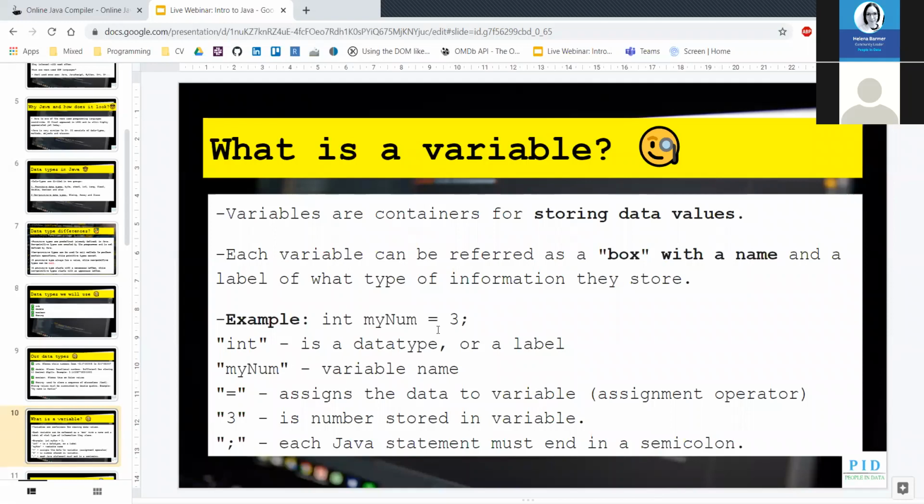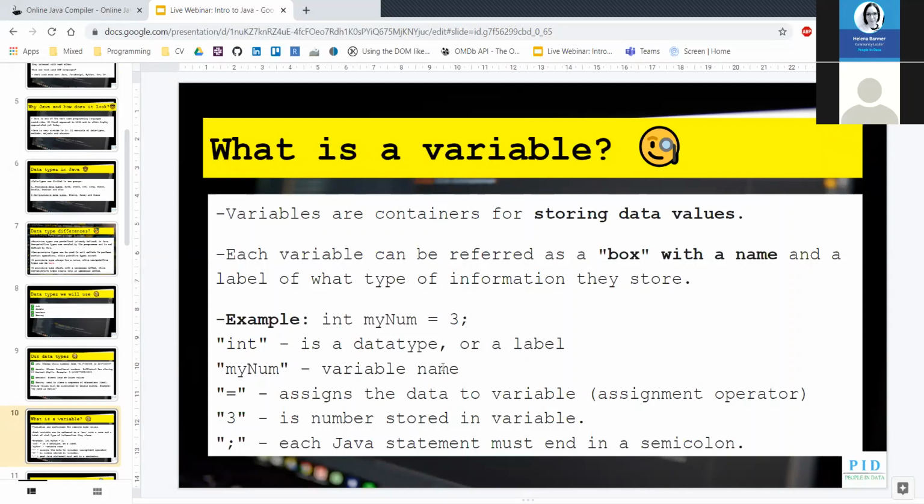With that said, imagine our box with a little text, gold and accessories, where accessories actually are a type. So it says that accessories is something this box holds, right? And it has a name on it, where it says gold. And the content of that little box is what is inside the variable. So in this case, an integer, or int, is a data type, or a label, which is put on the box. So we know that this little variable is an integer.